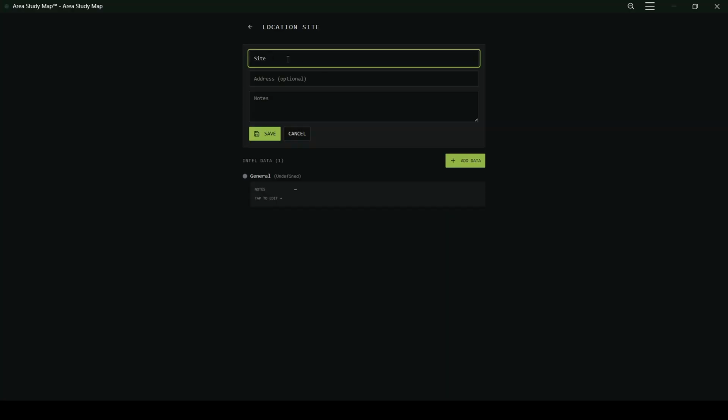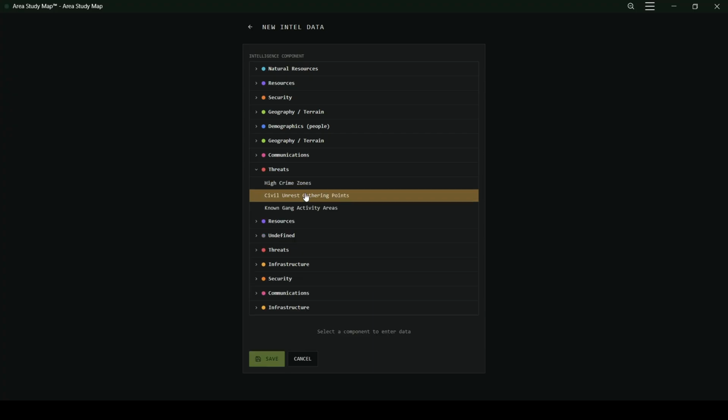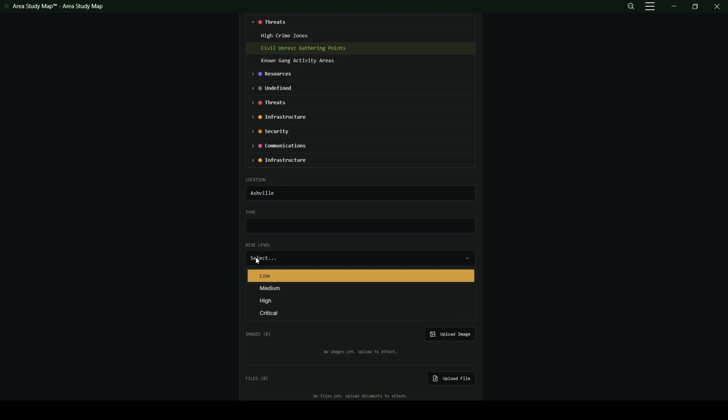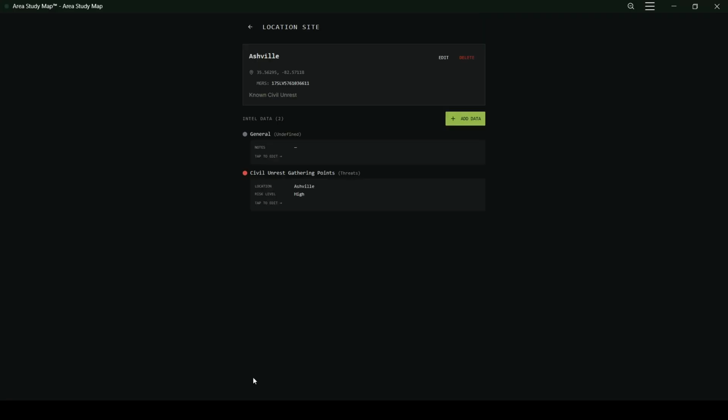All right, we're going to create a pin for Asheville. We'll just call this known civil unrest. Add some data. We will add threat data. Call this civil unrest gathering points. Asheville in general, risk level high. And we'll hit save.